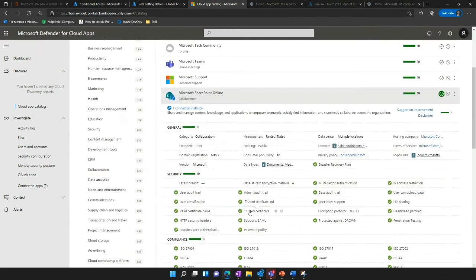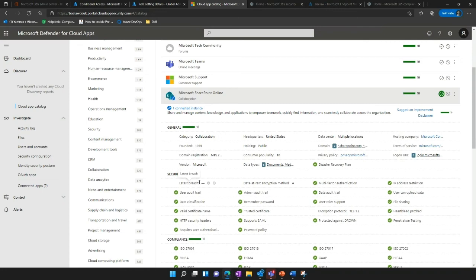So if you're thinking about introducing a cloud app into the organization, you can use Defender for Cloud Apps to assess it and give you a good picture. This is quite a good area here, the latest breach. And generally, anything with a latest breach, maybe within the last 2 years, is probably something to be concerned about. But a great way of managing cloud apps within the organization. As things move more and more to the cloud, there's a lot more to think about around your cloud apps. So a great starting point.